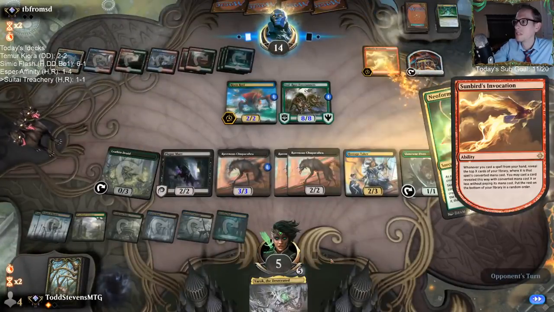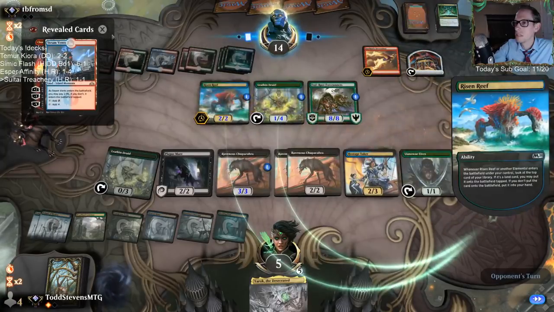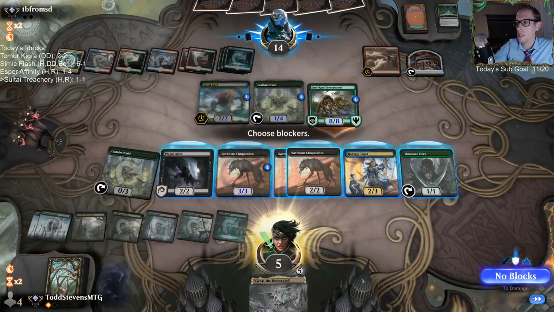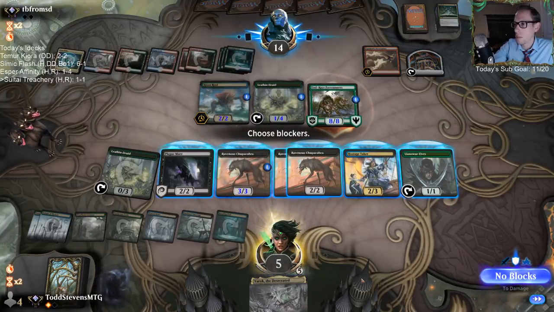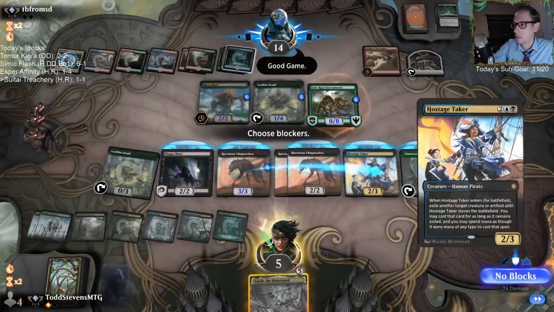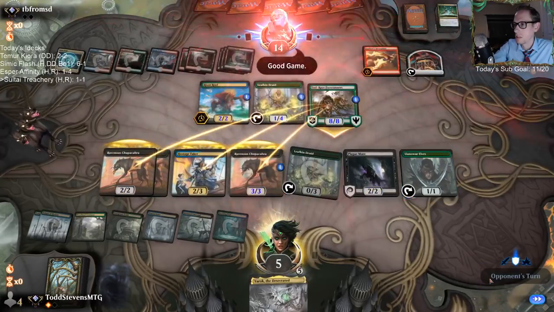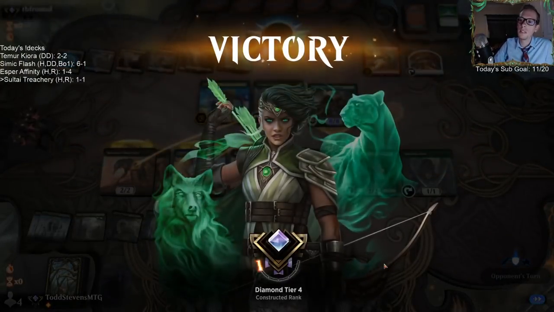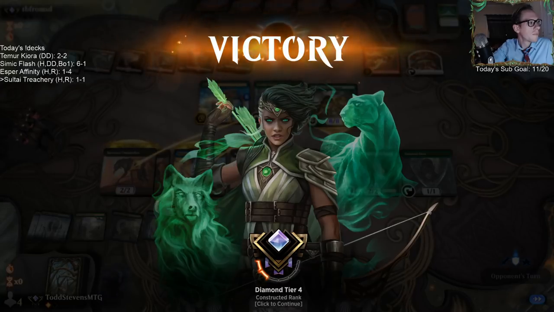Wait, what? Wait, with the copies, do you not get to sacrifice creatures, maybe? Maybe you're just not allowed with the copies. I don't know how it works. Oh, no! But opponent, you're going to win. Sad finish.